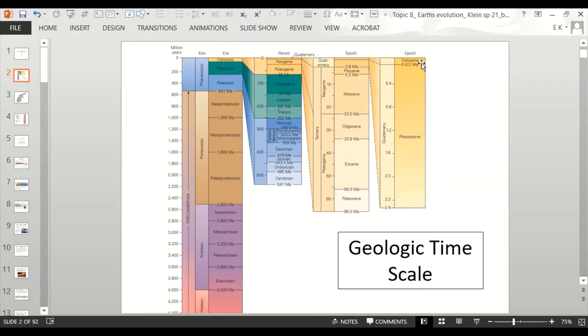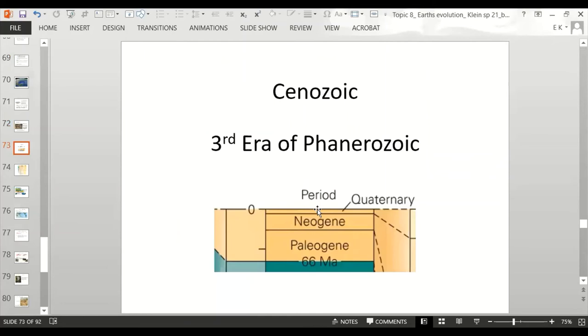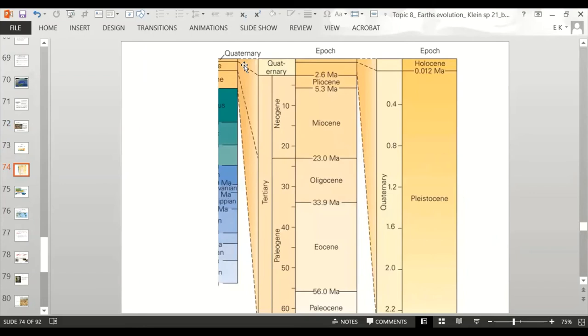The Pleistocene is like the Ice Ages. If you ever see the cartoons of the Ice Ages, that's the Pleistocene. The Neogene has the Pliocene and the Miocene. And then the Paleogene is Oligocene, Eocene, and Paleocene. Again, I'm not going to ask you to memorize all these words, but just keep in mind that they're there. You can always reference back to that slide. Here are snips of what I just showed you. We're going to be talking about the Cenozoic, including various parts of this time scale.